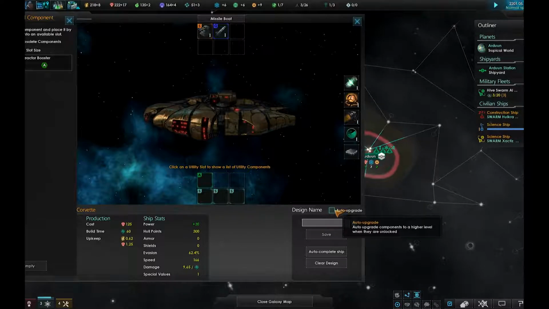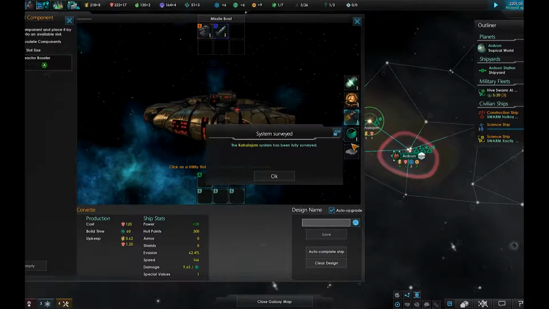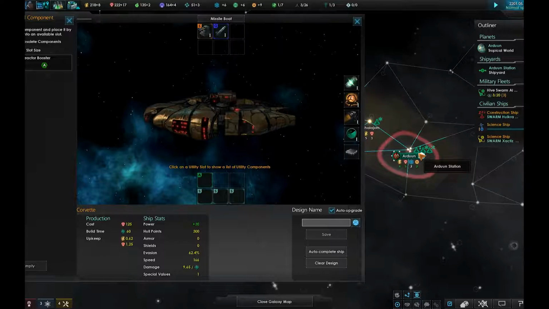I always check the auto upgrade. What that does is when you research something that goes to this ship, it will automatically upgrade it and then tell you that your fleet has an upgrade available. This stuff down the bottom.